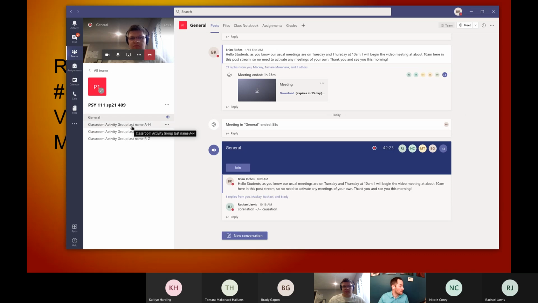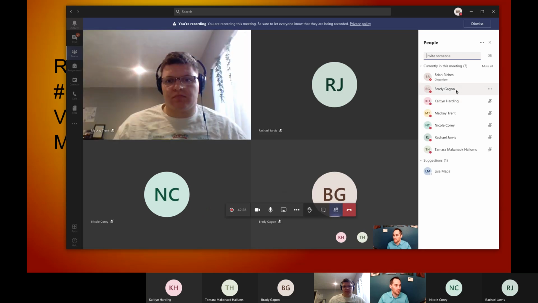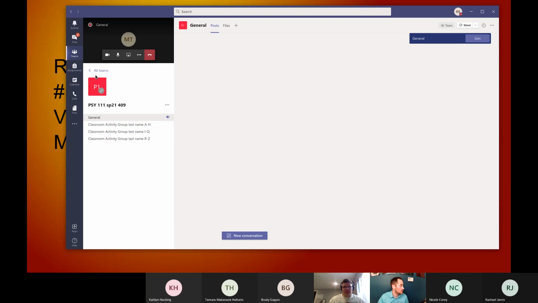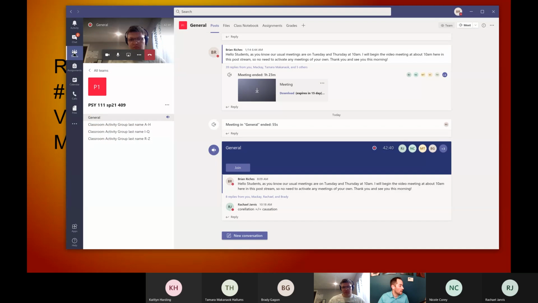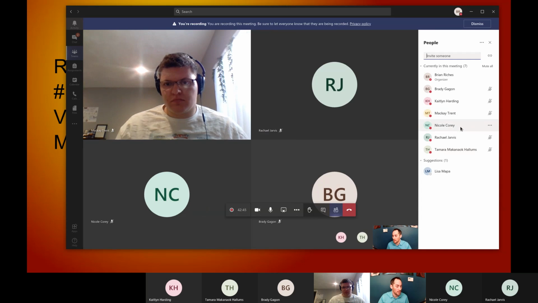And then the top 3, so if you open up the little participants, so here, all these 3 students, so we've got Brady, Caitlin, Mackie, all in group 1. So click over here to teams, choose this group, and again, sorry if I messed anybody's names up. I forgot to pull up my notes of how to pronounce all the names. So my mistake, and I will not do that again. So Nicole, Rachel, and Tamara, I believe is how yours was pronounced.